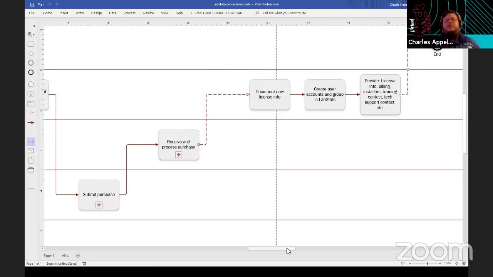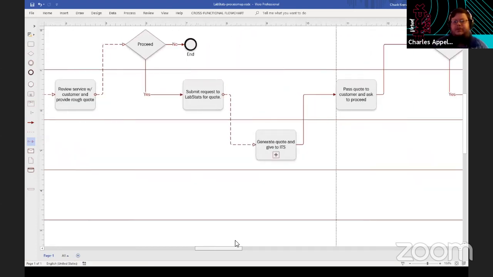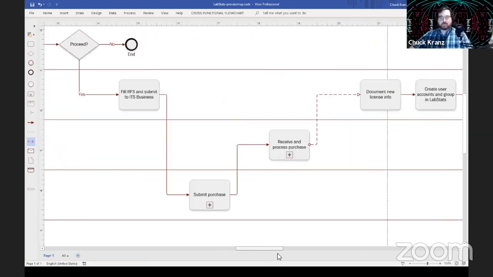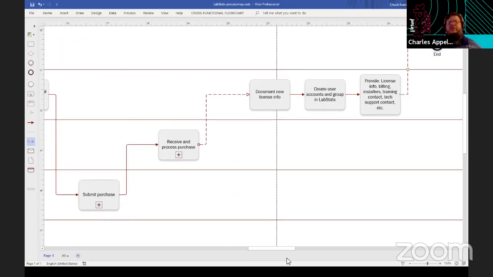Yeah, so one thing that we're not really going to address in this session, just due to time, is if you were looking to do process improvement, how to use this map to do that. Chuck does have an example here, though, so I did want to highlight it. Where it starts with document new information, you see we have a chain of events here that are all being done by Chuck.